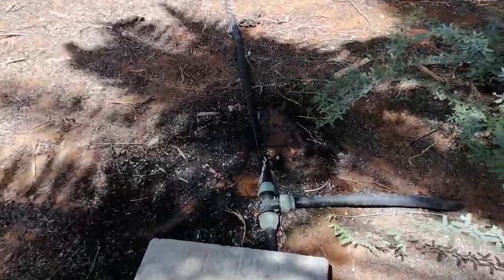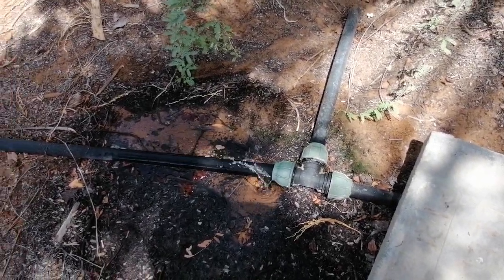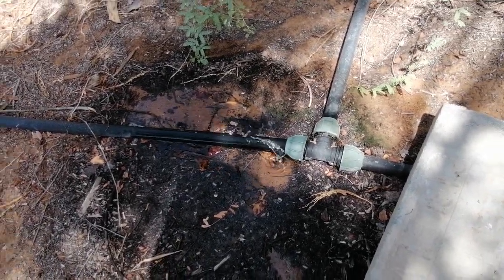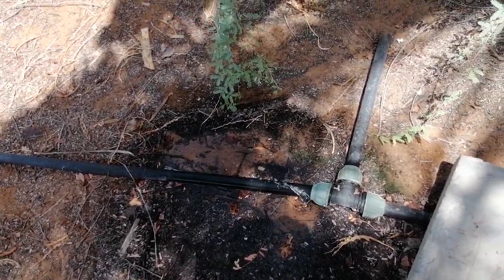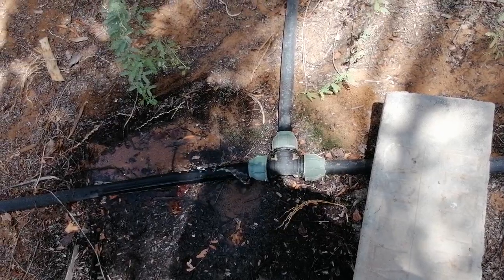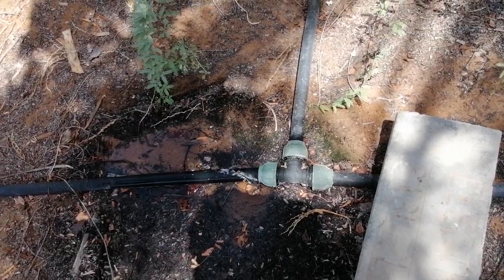This one also is very far, but I think this is not because there is a hole in it, but a portion of the duct might have been loosened. That is why it emits water. So from time to time, if you are managing a dripping technology, you have to check the parts of it. Maybe it gets loosened, and that is why it poured out water here, which should not be.